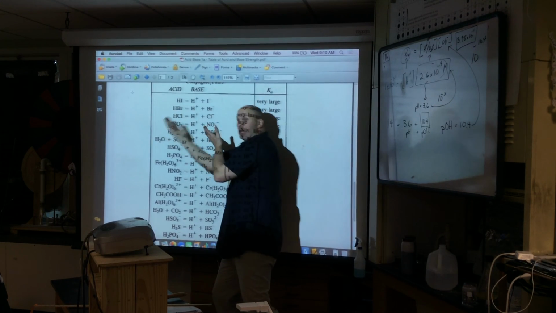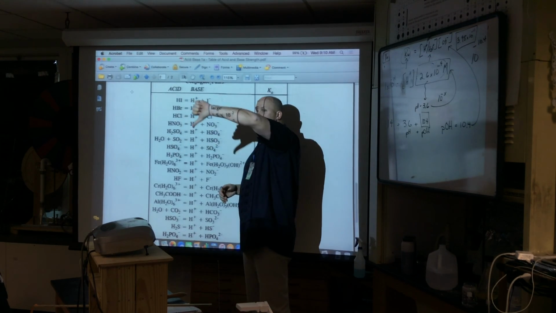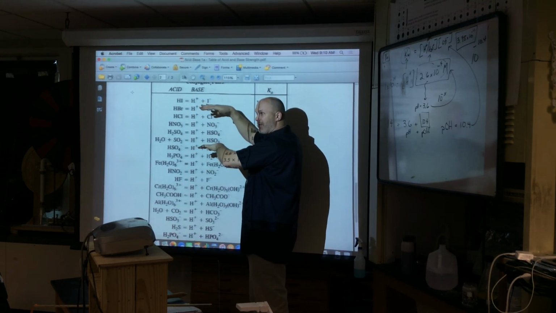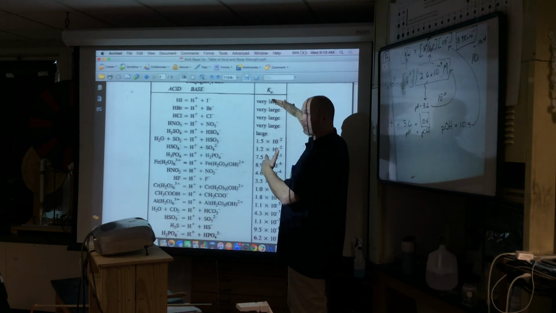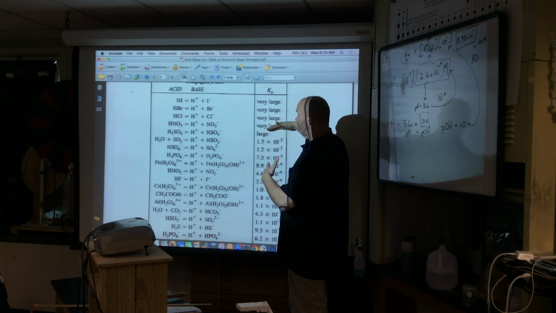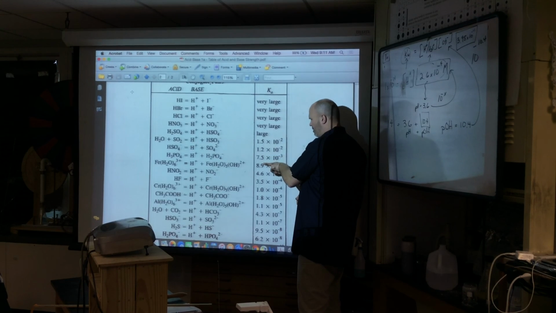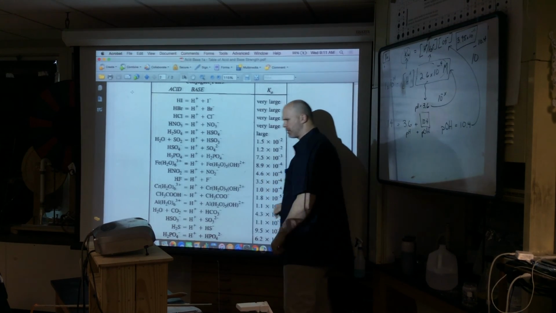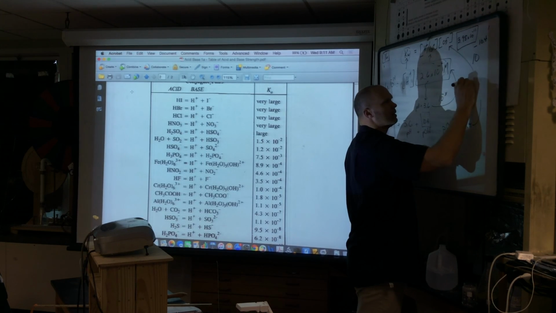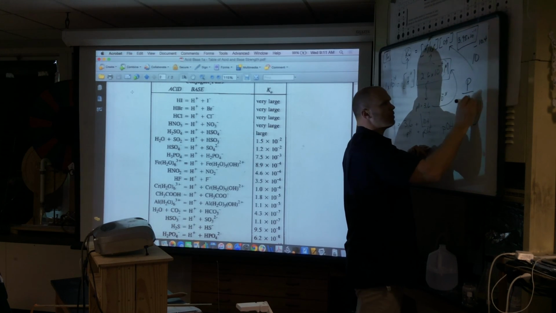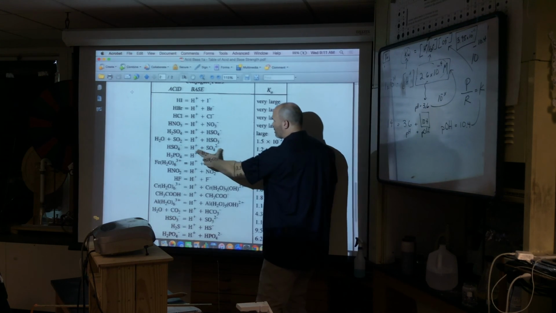If this thing completely dissociates, all your reactants are approaching 0. Isn't that a denominator? Your number is approaching infinity. So you can't really measure these very well. But what happens when your Ka becomes less than 1? Whose favorite? Products or reactants? Don't forget, K is equal to, just from our Ksp, products over reactants. If your K is small, that means you don't have a lot of dissociation.